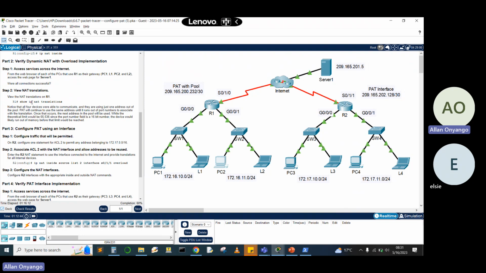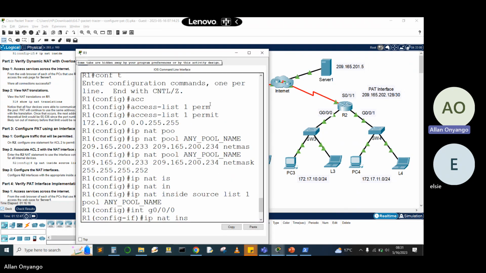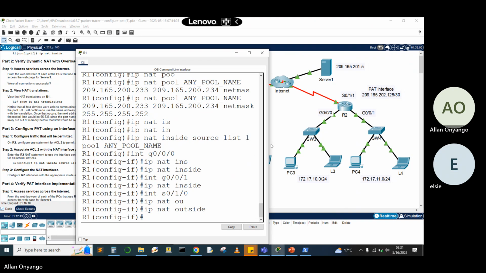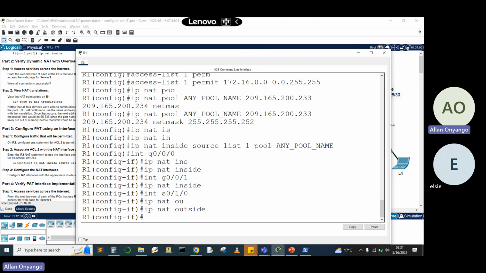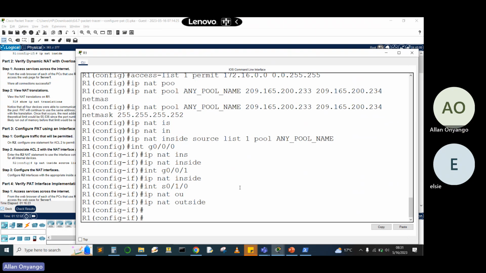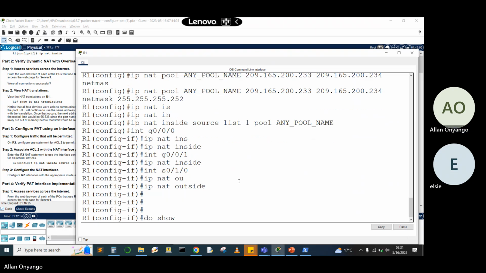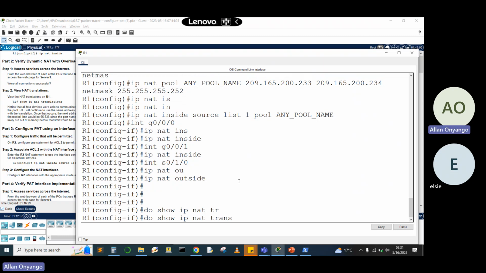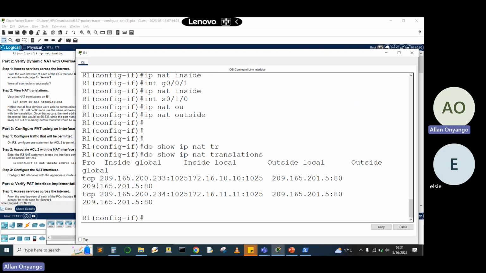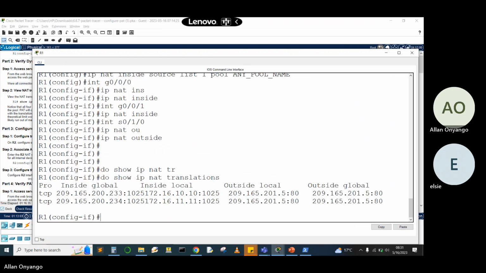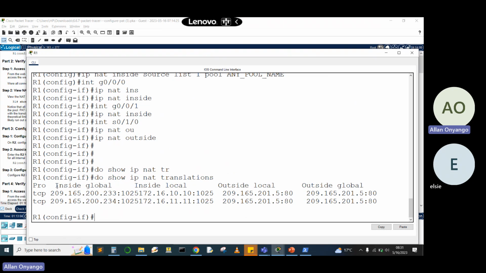So what we need to do, we need to say show IP NAT translations on R1. So we can open this wider. So say show IP NAT translation. And we can see some translations here that happened for the two successful ones.